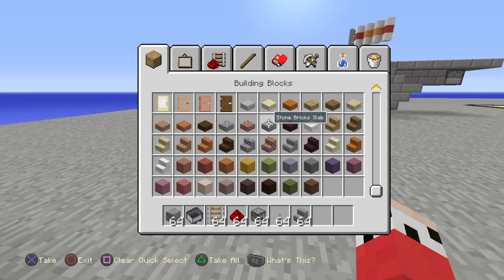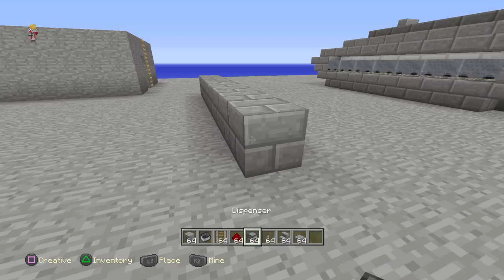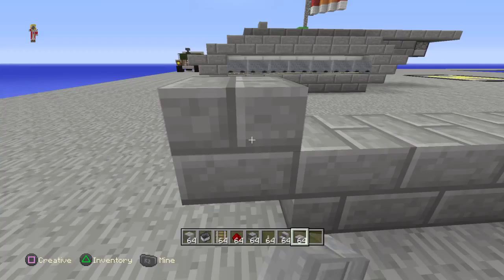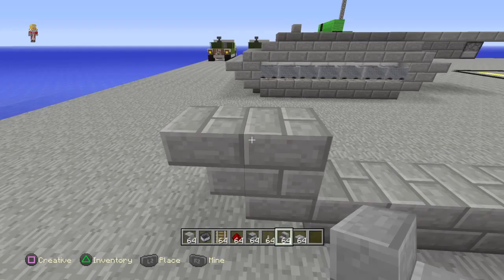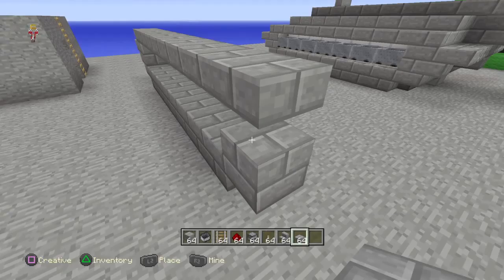So you want to kick it off by 2, 3, 4, 5, 6, 7, 8. Then you want to put a stone slab on each side. And you want to build it up by 2. Put your stairs. Then put another one right here. Bring it all the way along. Like so.